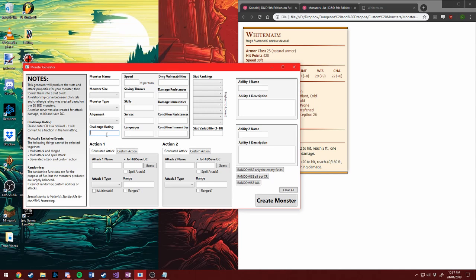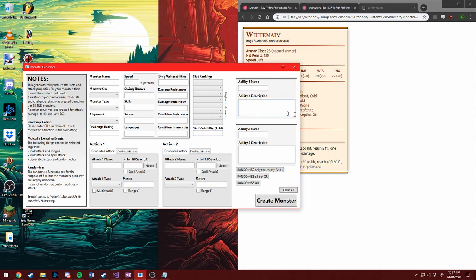So what this generator does is it uses the curve I made to divide up the stats based on your inputs over here. You can say which stats you want in which order. So if you want HP to be the highest, you can put HP up there, and then AC and so on. Finally, stat variability basically changes how extreme your stats are. A stat variability of 0 will make all of your stats identical, and a variability of 10 will cause huge extremes to occur.